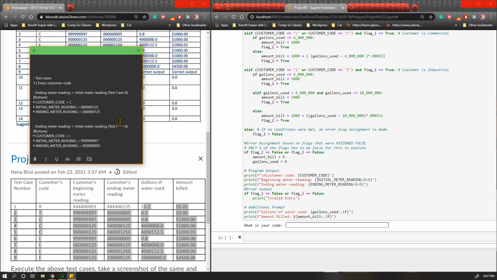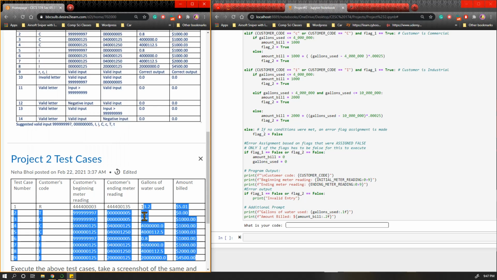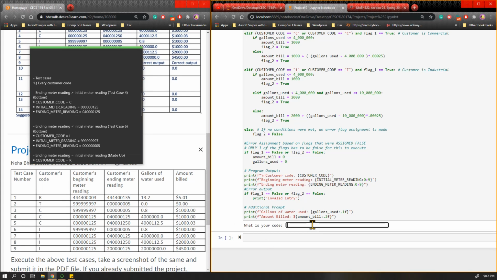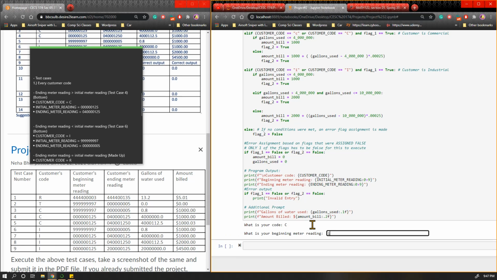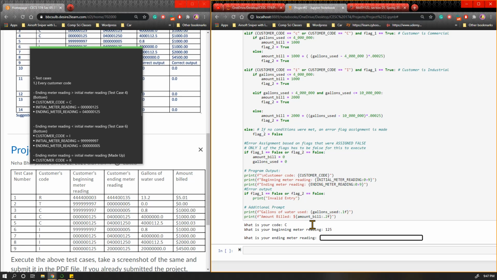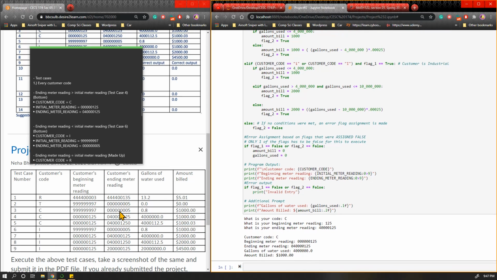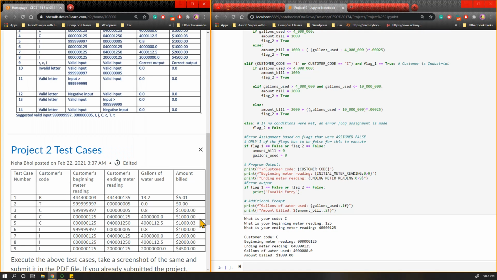So we'll be testing out test case 4 from the bottom sheet. Customer code is C, initial is 125, and the ending meter reading is 40,125. That's test case 4. This is the one right here, where the gallons used is that value, and the amount billed is 1,000.